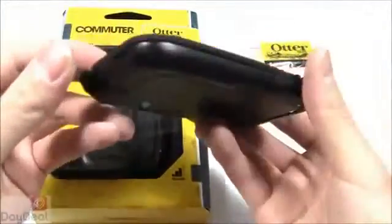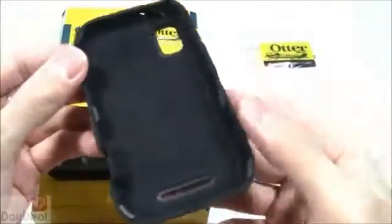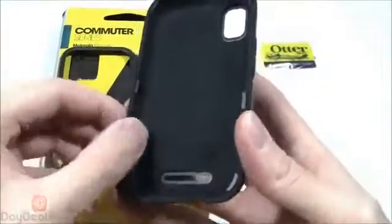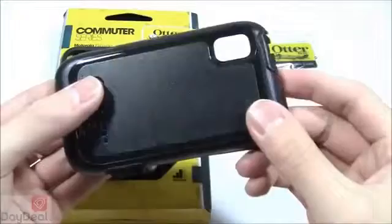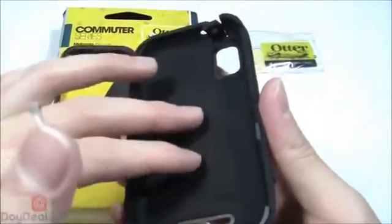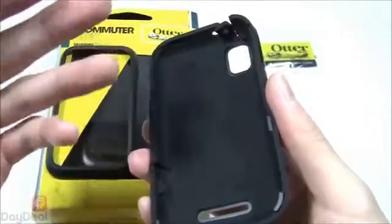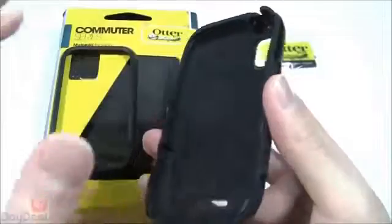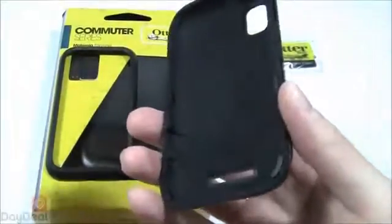Pretty self-explanatory stuff. I'll go and show you all the dust covers and port covers and openings in just a moment when I have it installed on the display version of the phone. But it is comprised of 2 layers. The back is that hard polycarbonate frame, very tough stuff, very durable, and it also has that inner layer of silicone, which is going to add some cushion to the case. And of course, it does also add much needed protection, because for everyday drops, you need a soft layer. Hard layers don't cut it. They will scratch up your phone.